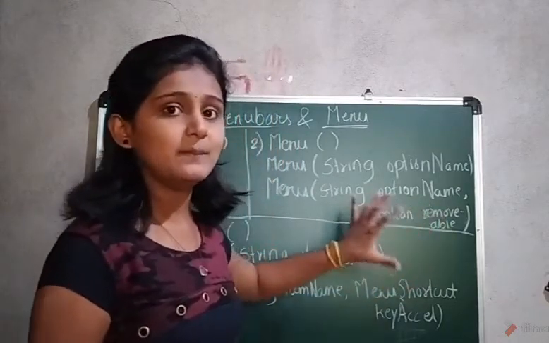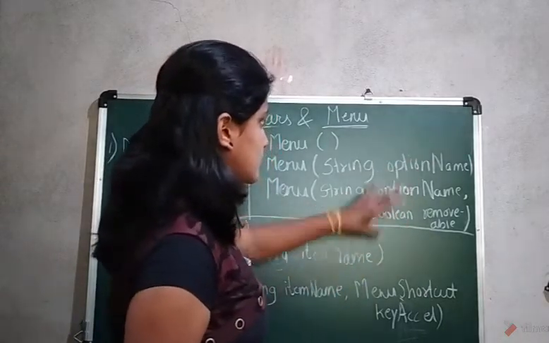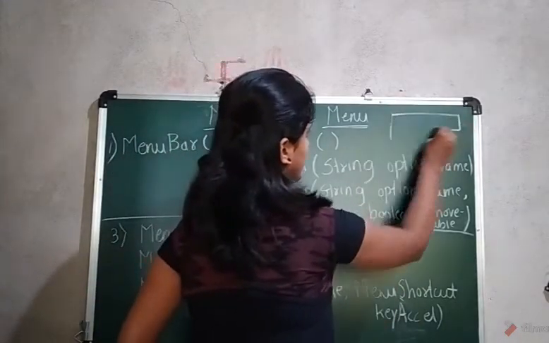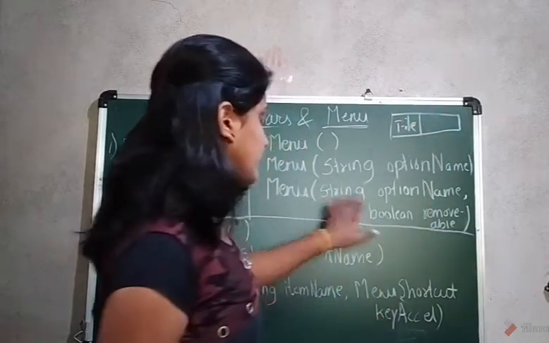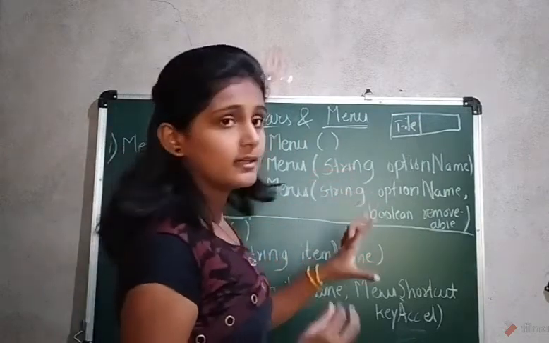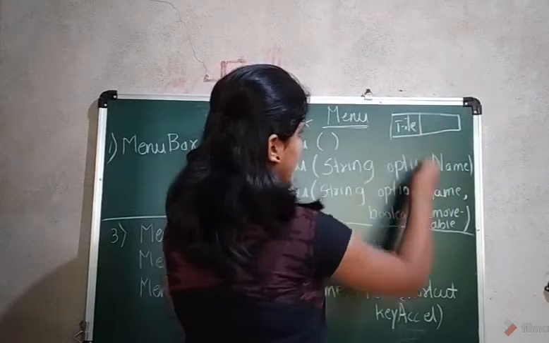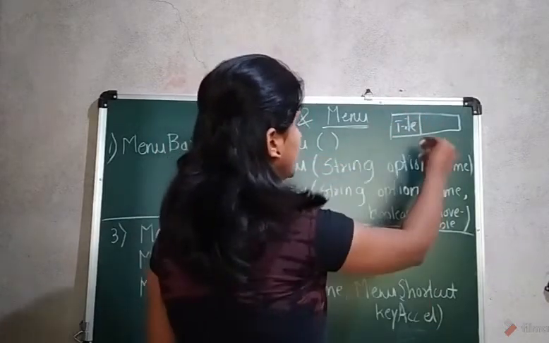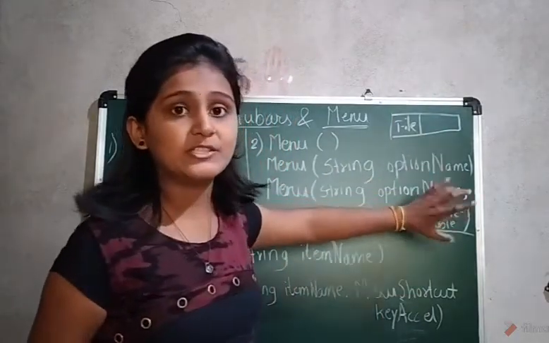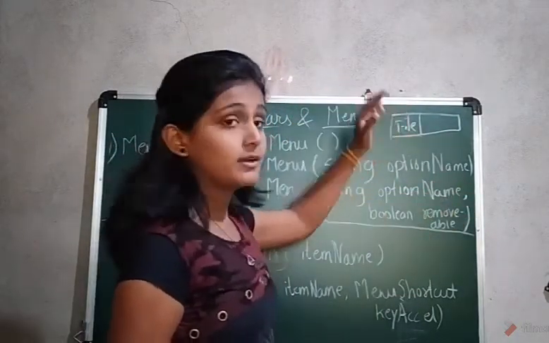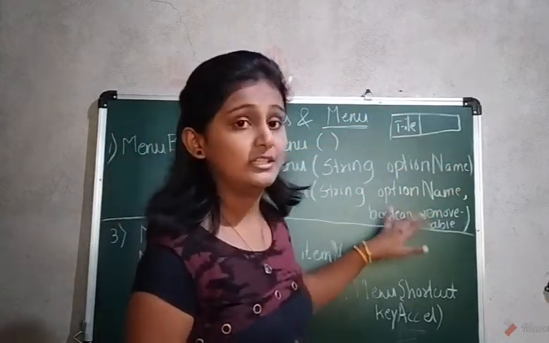Now what exactly is the meaning here? As it's boolean, it will be true or false. Suppose this is your menu bar, and here I have created File as a menu. If it is true, whenever my cursor goes here, it flows freely. Means whatever menu items are there, it will automatically show you, without clicking. For that purpose you have to mention true. If you don't want that, and the pop-up menu should appear only after clicking, you have to mention false.